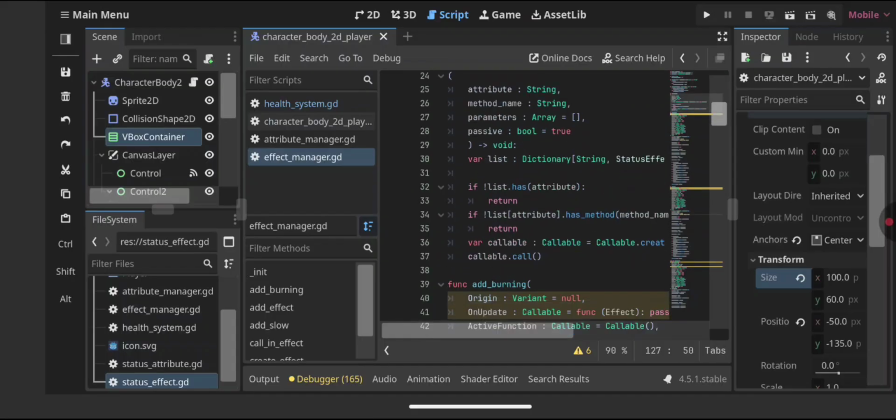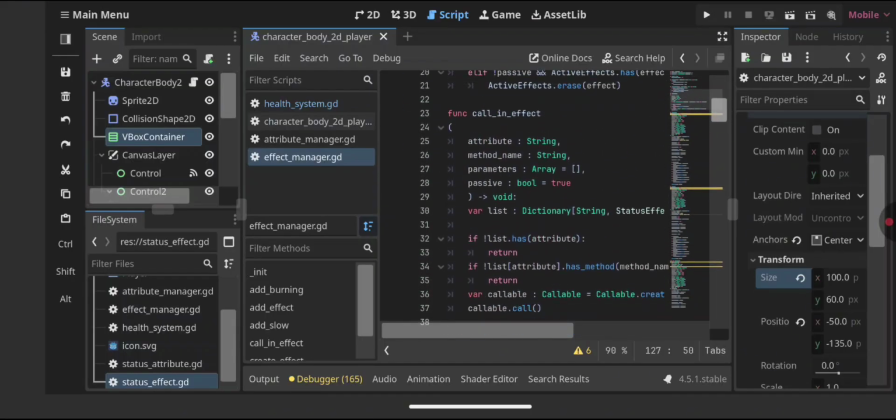But before we start here, I created a function called calling effect, and in the attribute I also created call in attribute. Okay, this has as parameters attribute string, method name string, parameters an array, and passive or not.